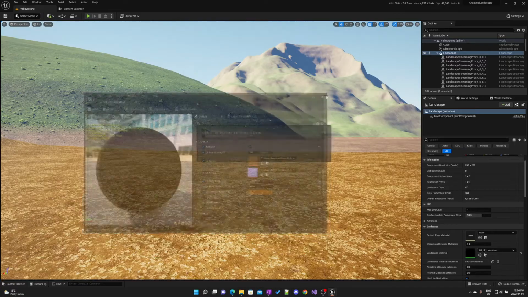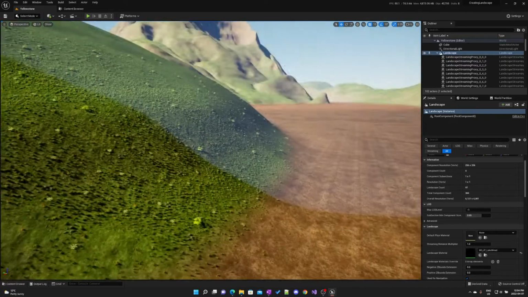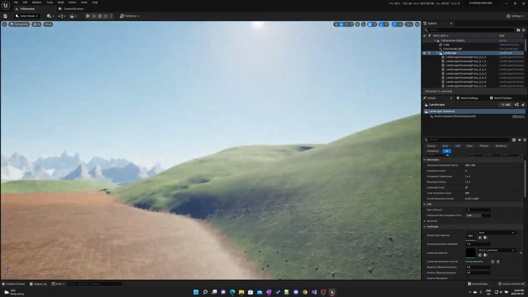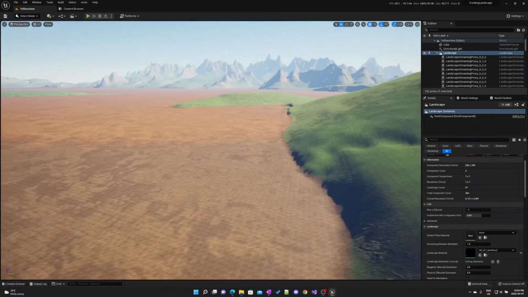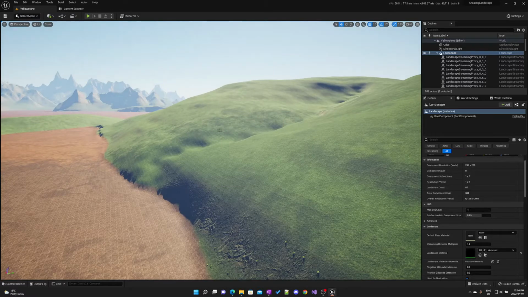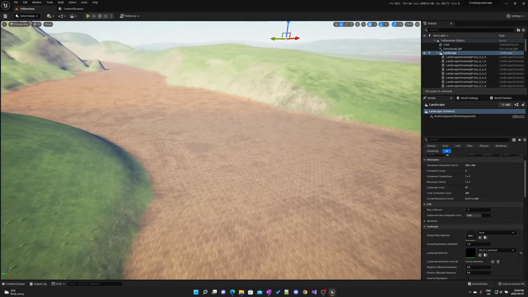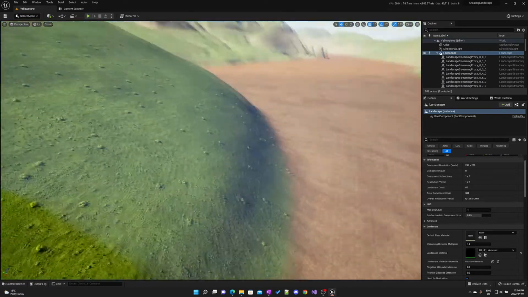That's pretty good. Let's look at that. So now we got our world filling in with all of our landscape as desired. Whatever your material is, have at her.